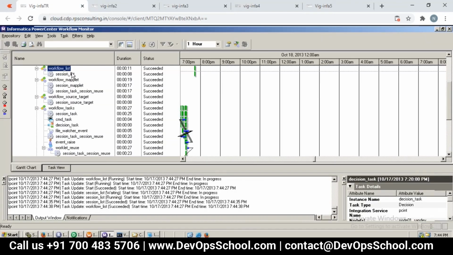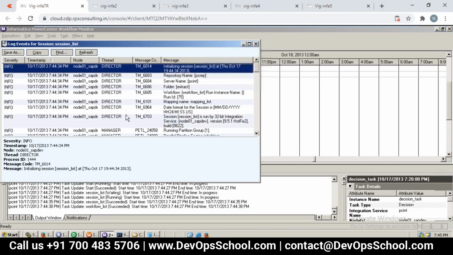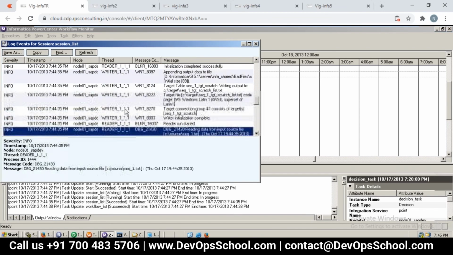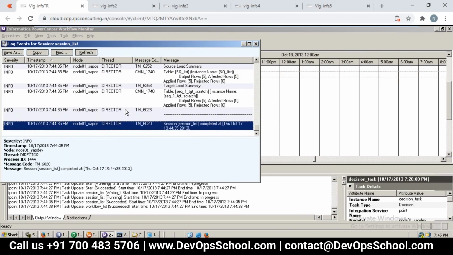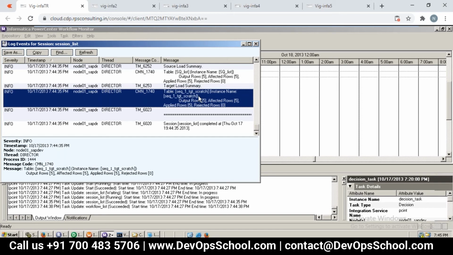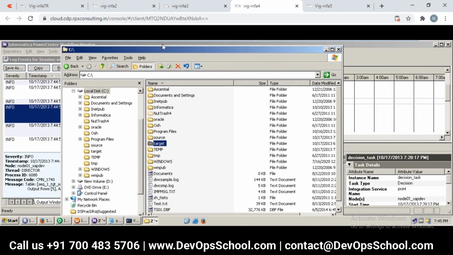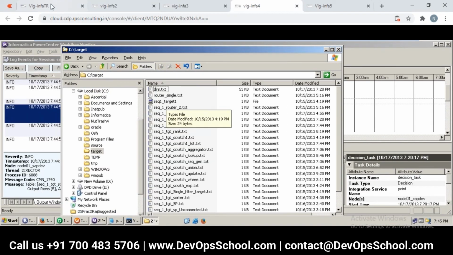Now let me open this session list. How many rows do we expect here? 5, right? Yeah, row count should be 5. Remember, because first file 3, 2 actually. Second file 3. Total put together 5. Now you can see 5, right? Yes or no? So yes. Now we can go and look at the result also.